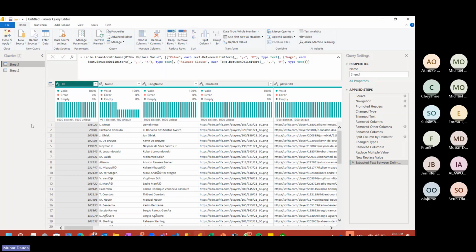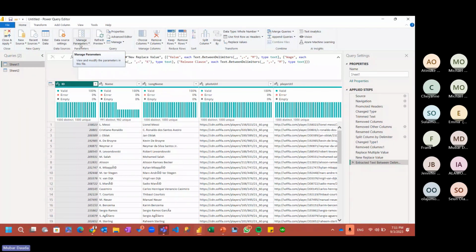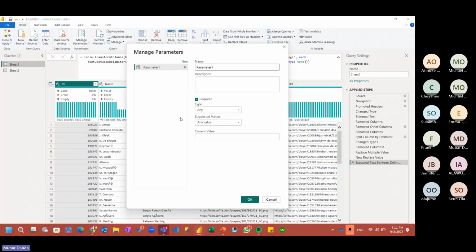Yeah, the ones I actually know about are list, dictionary, and parameters. Parameters is like creating a function. Let me show what it is. A parameter is creating a function, maybe for what we just did now to this column, and I want to do that for many other things. So I have like 15 tables that require the same thing. Instead of repeating this, I can just create a parameter function.